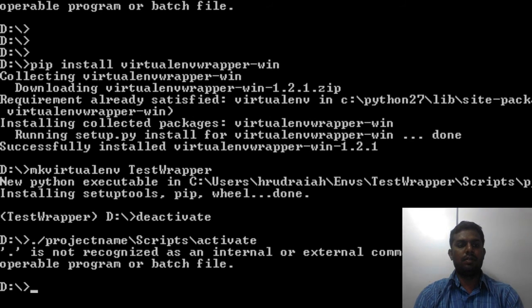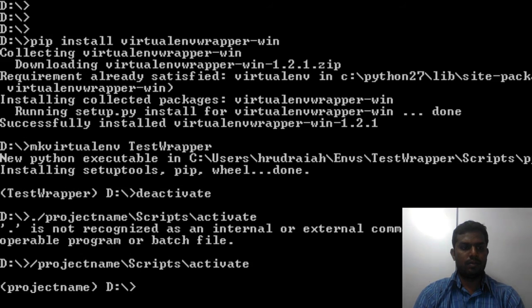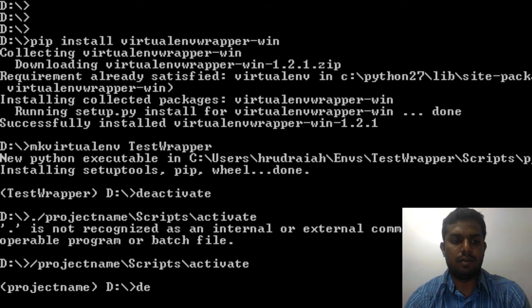So this is how we are doing. Okay, this is how we were activating previously. So in order to write this command every time, it's a big hectic.